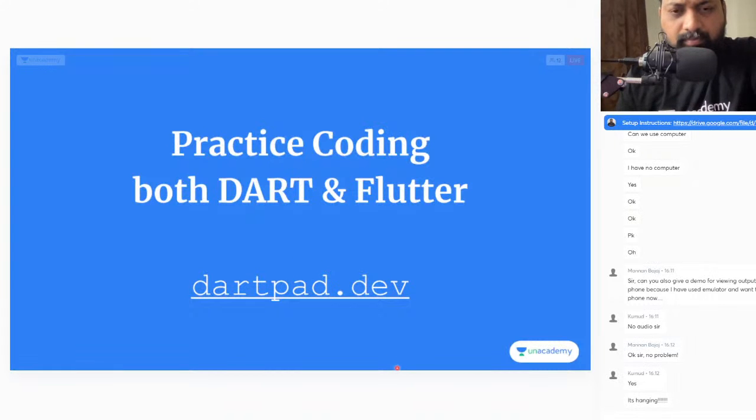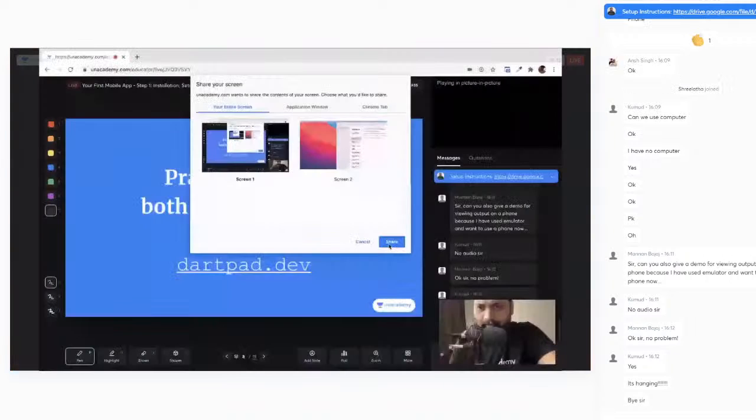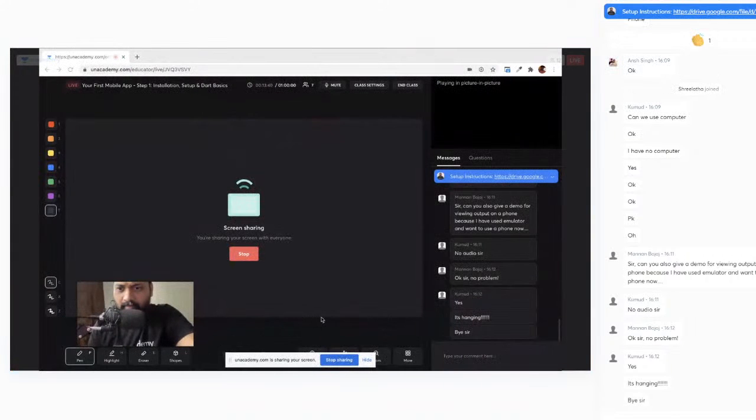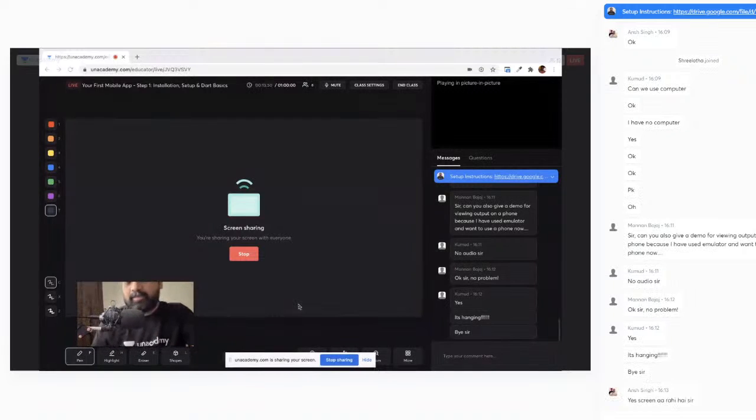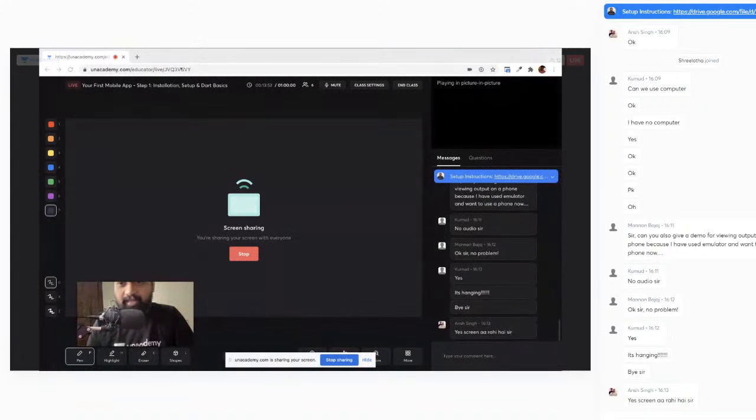Okay, cool. So that said, let us get into some of the stuff here. I am going to share my screen and show you certain things now. Somebody's got to confirm that you can see my screen. What happened, Kumud? You're leaving? Bye bye. Cool. My screen is being shared. Can somebody please confirm that they can see it? Screen aa rahi hai? Perfect.